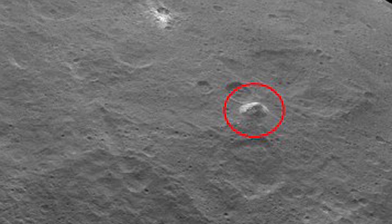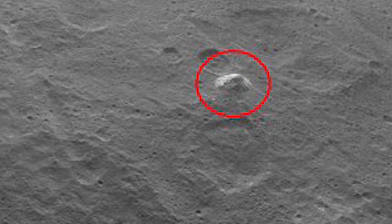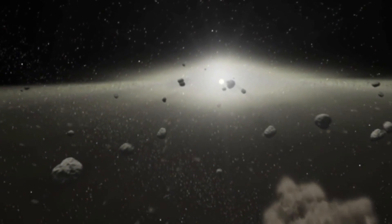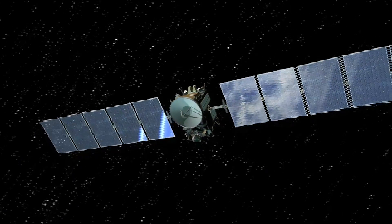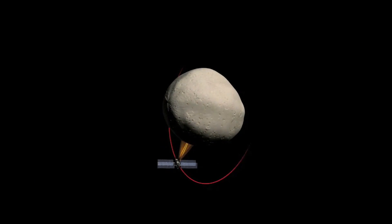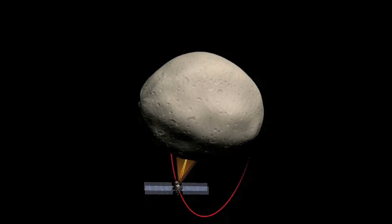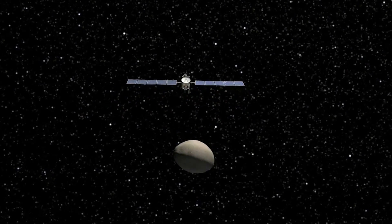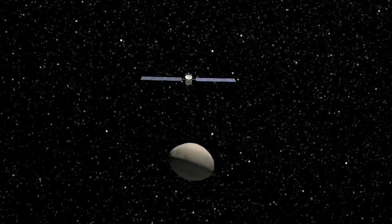Of the newly highlighted pyramid-shaped mountain, NASA estimates that it rises about 3 miles above the surface of Ceres, which lies in the asteroid belt between Mars and Jupiter. The images are being beamed back to Earth by the Dawn spacecraft, which placed itself in orbit around Ceres earlier this year. The craft is currently 2,700 miles away from the dwarf planet, which means capturing images of its surface is a bit like taking a photograph of San Francisco from New York City.